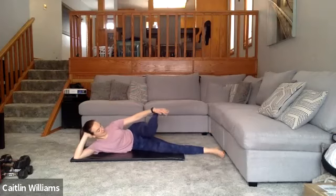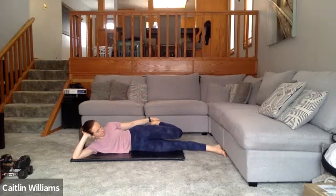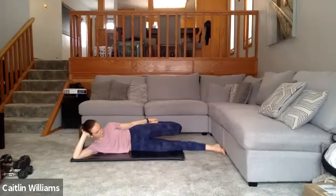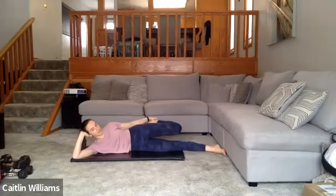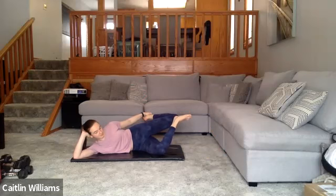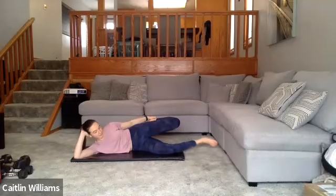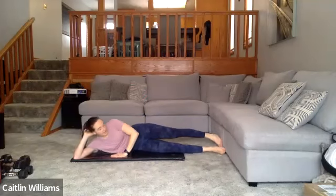Okay, head on hand. Bend that upper leg, or upper knee, sorry. Okay, again, if you need more of a stretch, take that bottom heel and place it on the top knee and just give it a gentle push back. Nice and slow. Okay, good, and then release out of that stretch.